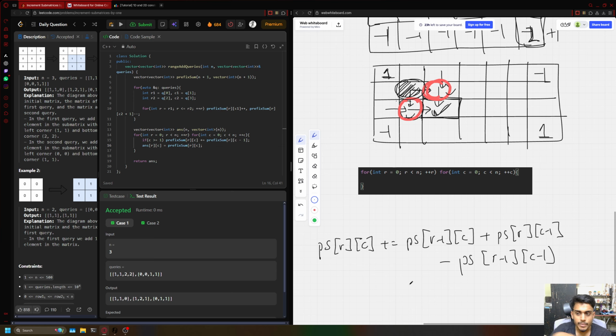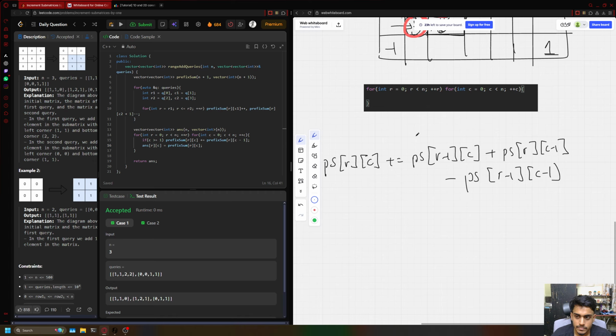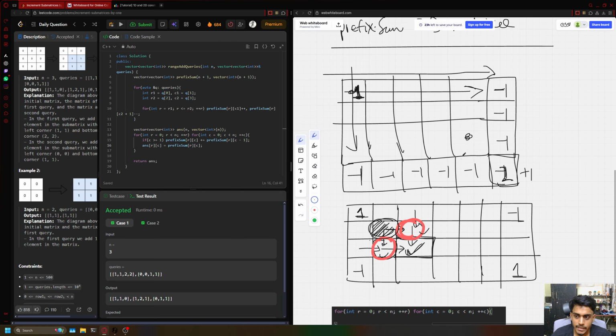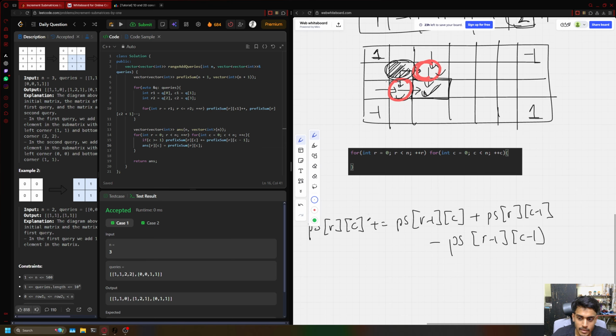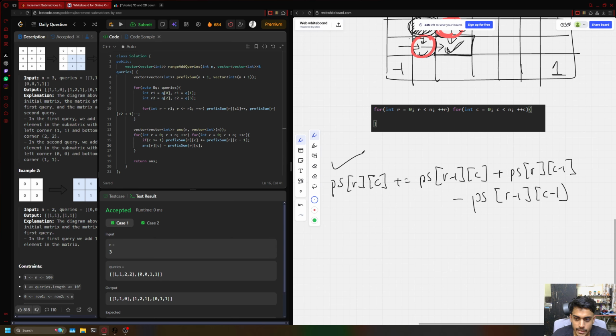So this is how my prefix sum will get updated. Once I have created this preprocessed data structure for my sweep line, I'll be using this updation strategy to update my prefix sum. And finally, for my answer, I'll be setting answer of RC equal to prefix of R and C.